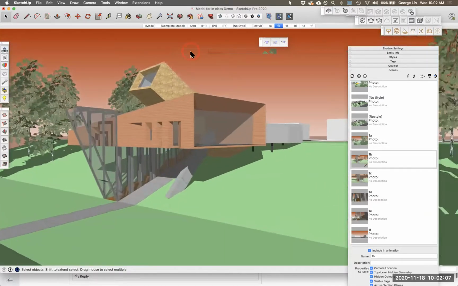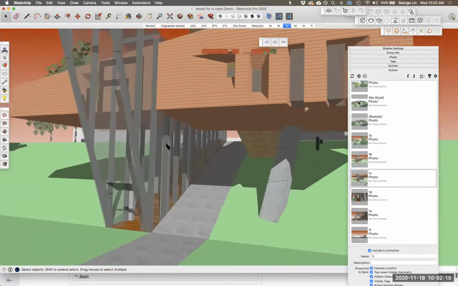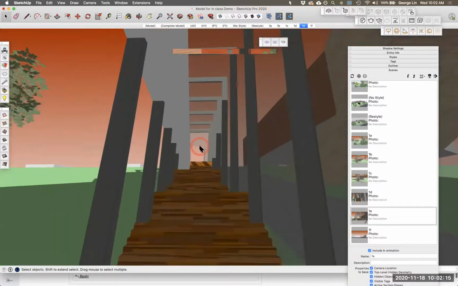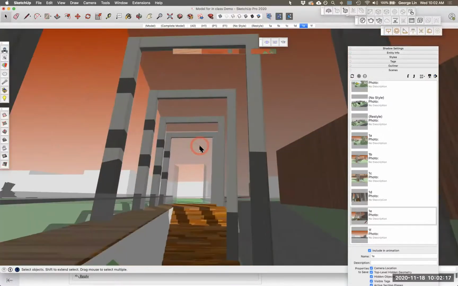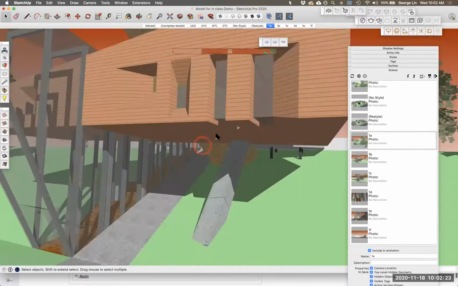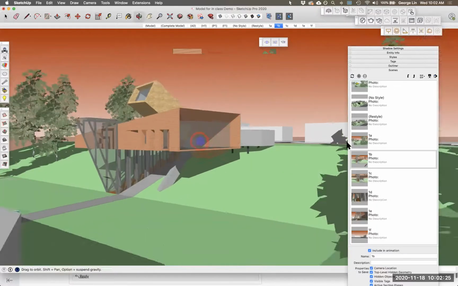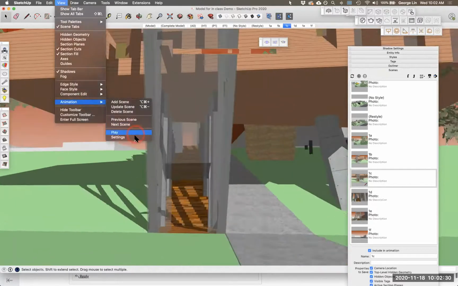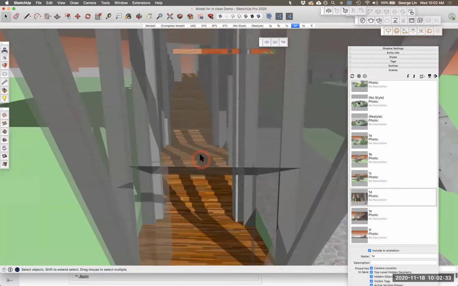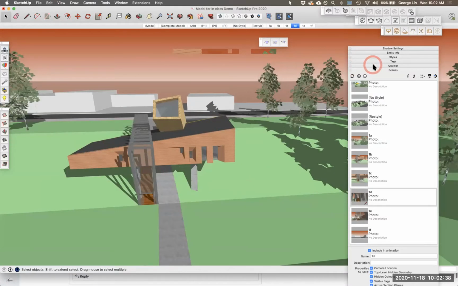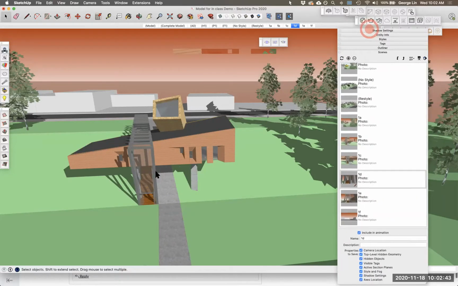Okay? Does that make sense to you guys? These really simple tools are going to make it a little bit smoother, but there's really limited animation control in SketchUp. It's about all you can really do. Now I've got to stop the animation. View, animation, stop. Hold on. There we go. All right. So there's very limited things that you can do in this, and it's totally fine.